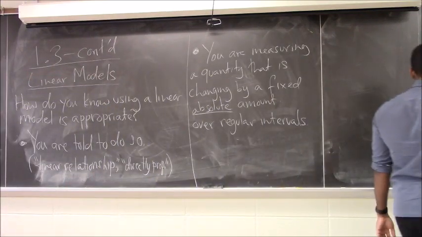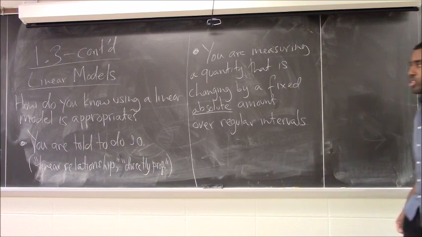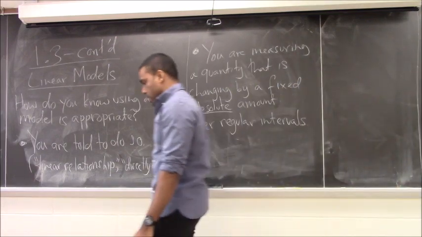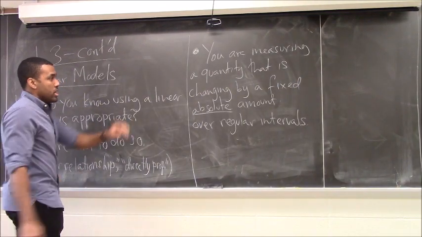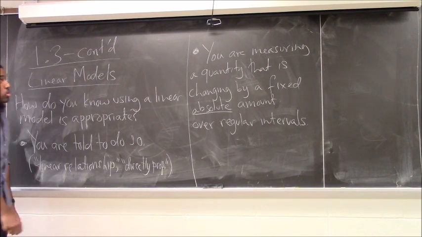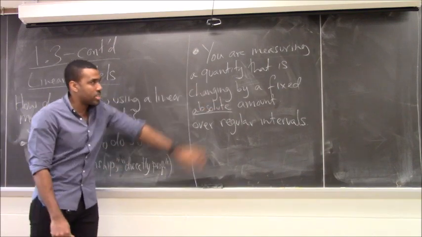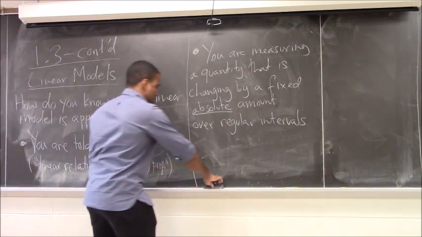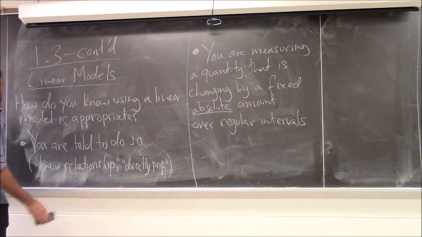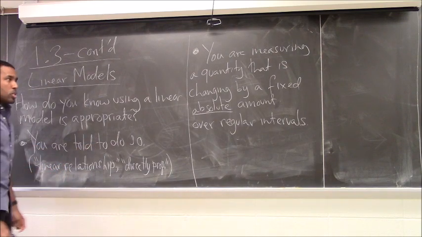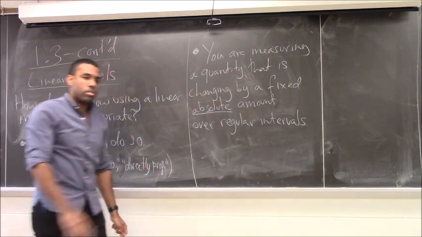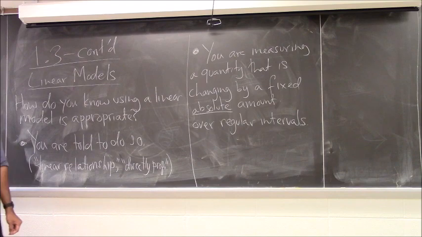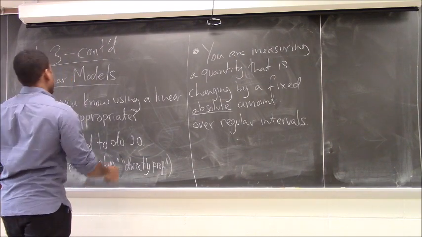So those are the two main situations in which you would know that you need to use a linear model. Okay? So I will either tell you, or you realize something is changing by a fixed absolute amount. And in the next section, we'll look at a different kind of change that's going to be very important. But those are the two main times you want to use a linear model. The hot dog example would cover this situation, and the car rental example would cover that situation if you want to see examples of how a problem might be worded.